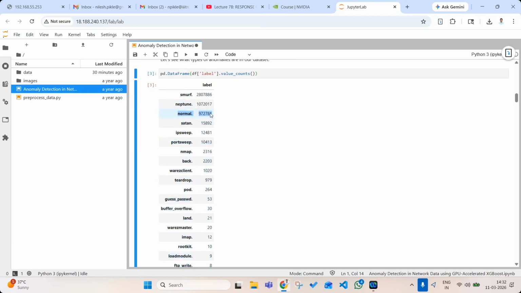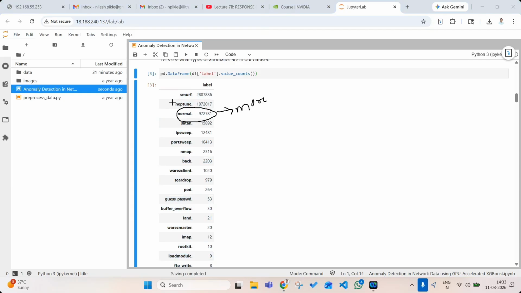Right. So as I mentioned, it is going to be multi-class classification. So we will have these many classes here. And it is slightly odd to notice here that typically, when we capture data in the finance or healthcare domain, normal data points are more and abnormal data points are fewer. But the reverse is happening here.